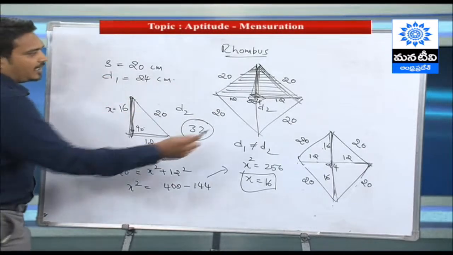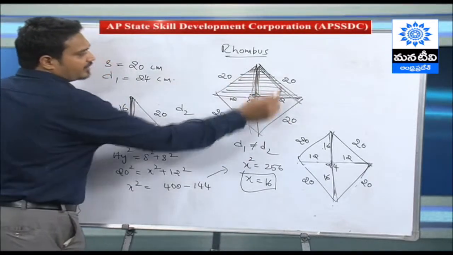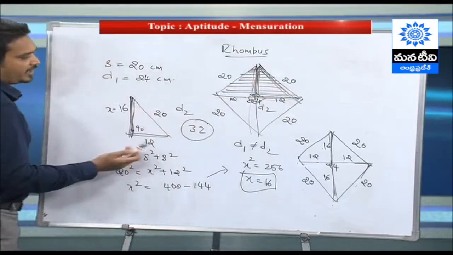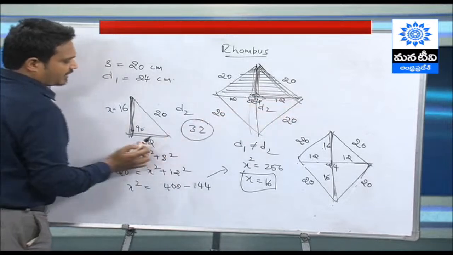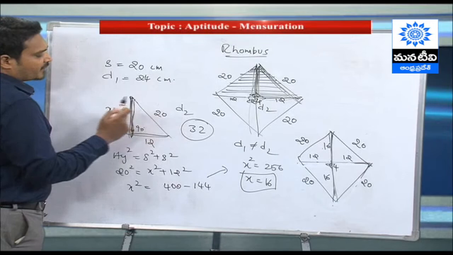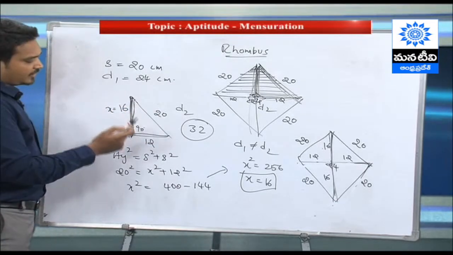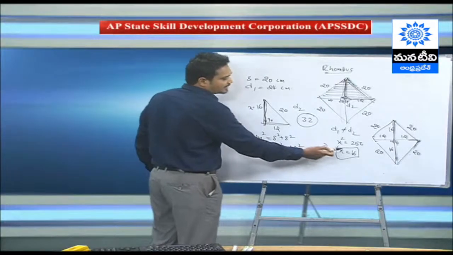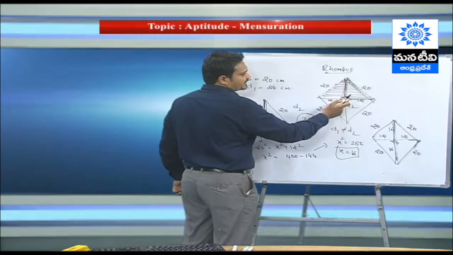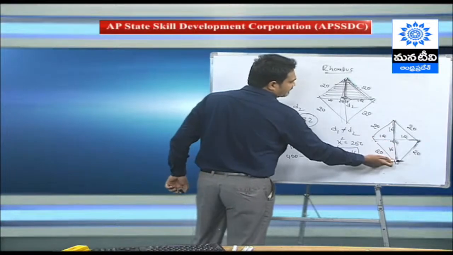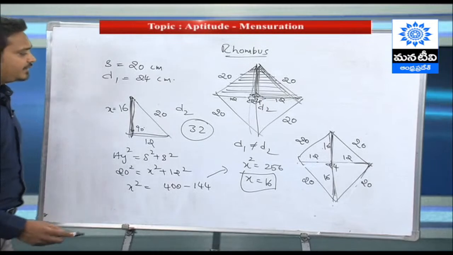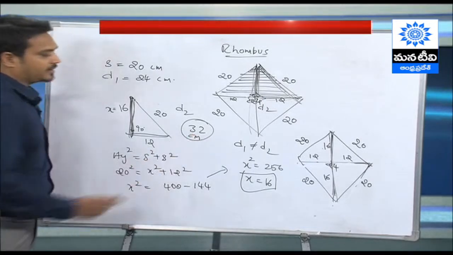Correct? So the intersecting lines make 4 equal triangles. If I take one right angle triangle, half of the diagonal acts as its base, which is 12, and the hypotenuse is 20, and we have to find the other side, which is x. Using the Pythagoras theorem, I get x is equal to 16. So if this half part is 16, and the next half length is also 16, then the entire line, the second diagonal, is 32 centimeters.